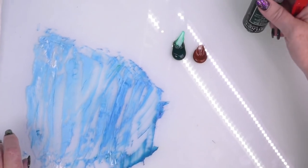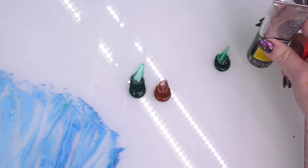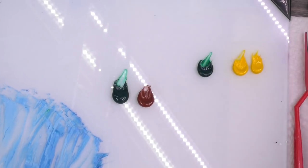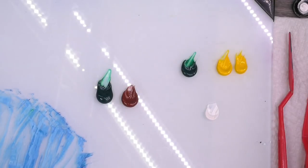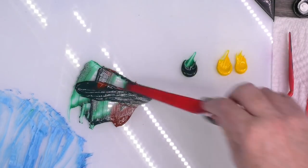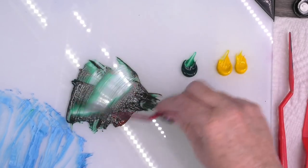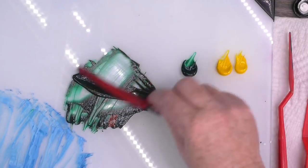Now I'm going to put out a little of this as well. I'm going to put out a little green, two yellow and probably maybe a white. There we go, but a small white. So the first mix that I'm going to do, I'm going to come right here, still using this one knife, and I'll mix those together because we're going to go sgraffito.